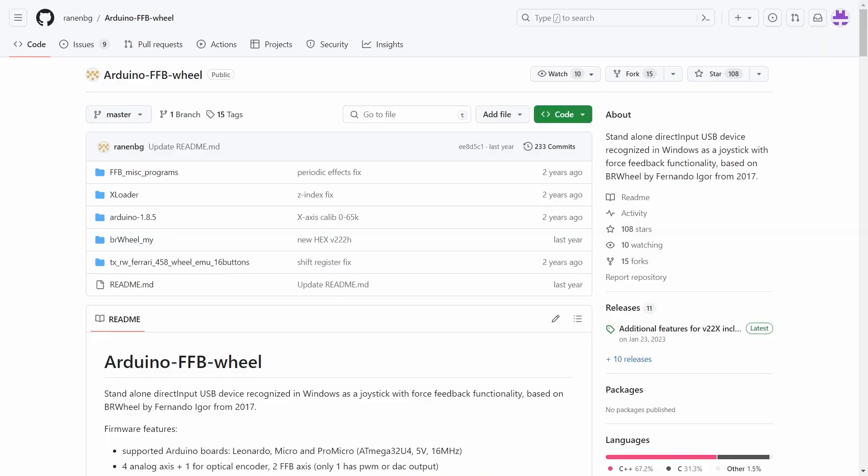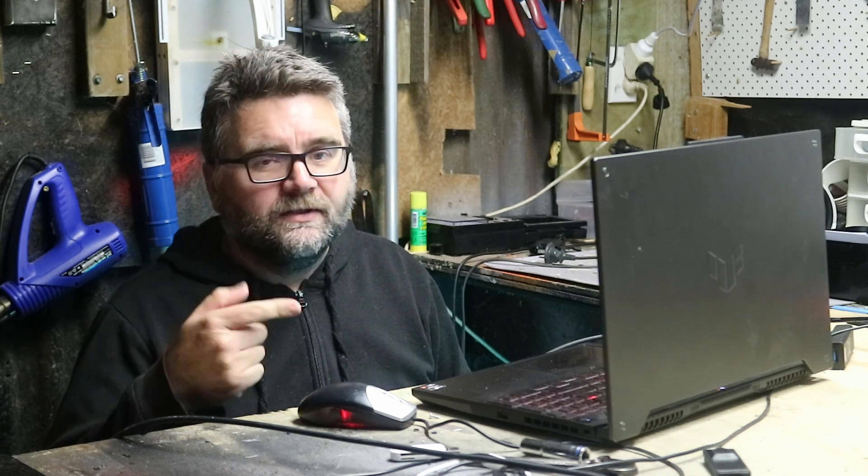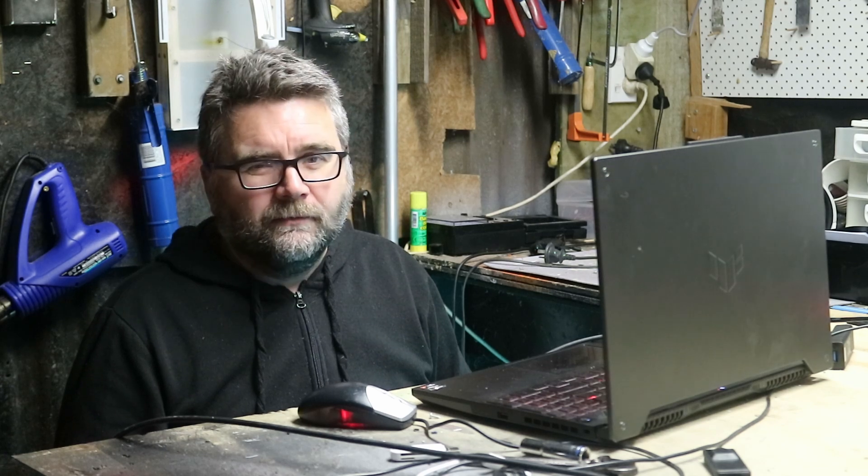On previous projects I used a firmware called Arduino FFE Wheel, but we won't be using it this time — there are too many hurdles. With this particular joystick, one of the axes is back to front so pushing forward registers as going back. It also requires a cross-loader firmware loader which can be finicky. There are too many issues, so we're moving away from that firmware. For the pedals too, I'll be going back over those guides and altering them to use more friendly firmware.